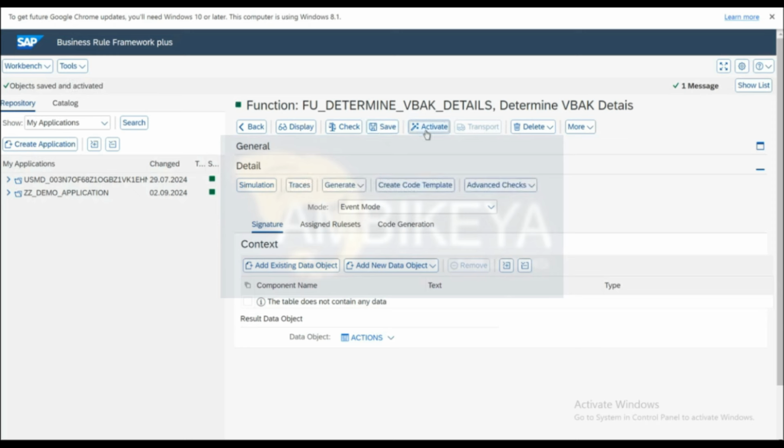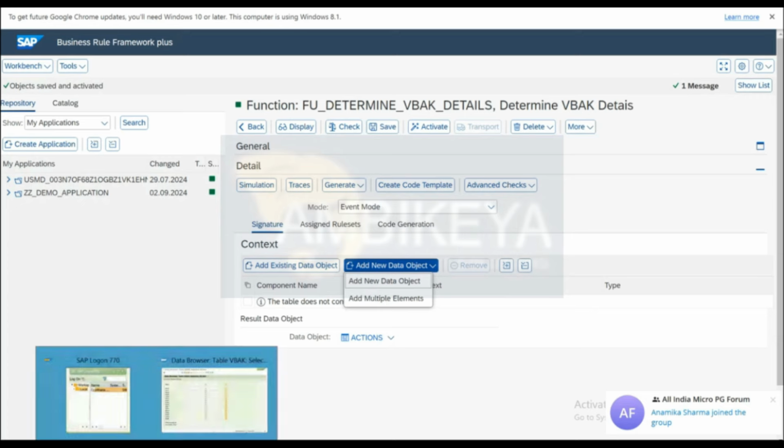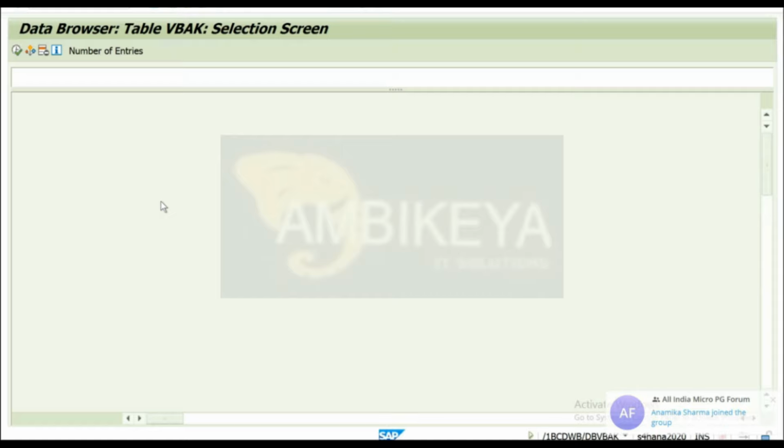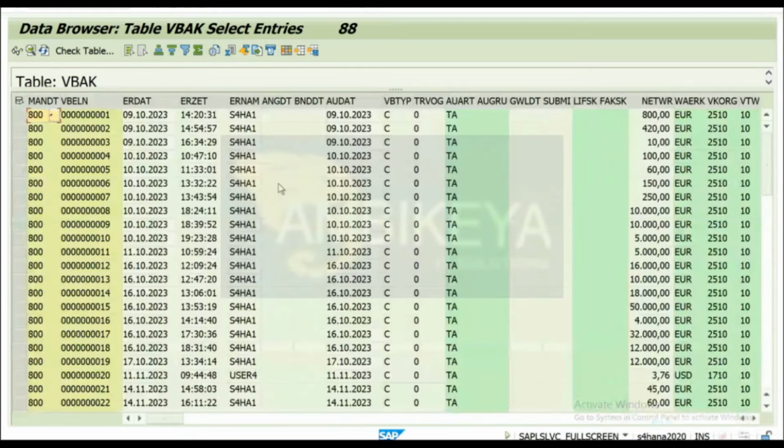What is the first step in the function? Sir, first step is the mode. First step, you have to add your signature, right? Today what we are checking is, based on user ID, how many sales orders have been created.